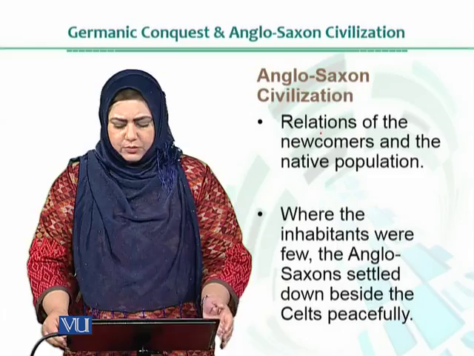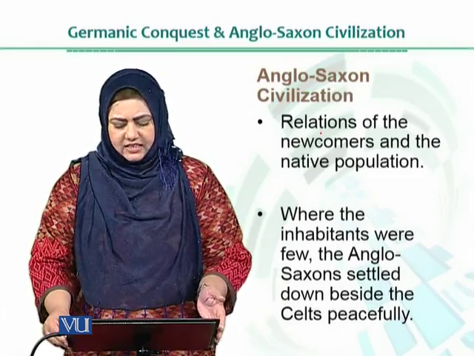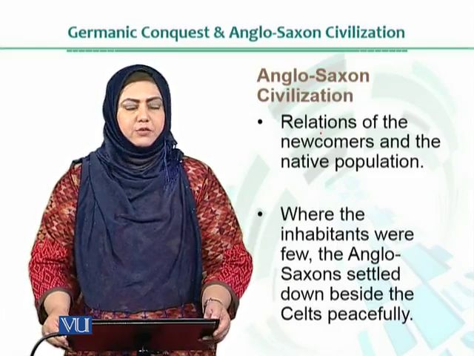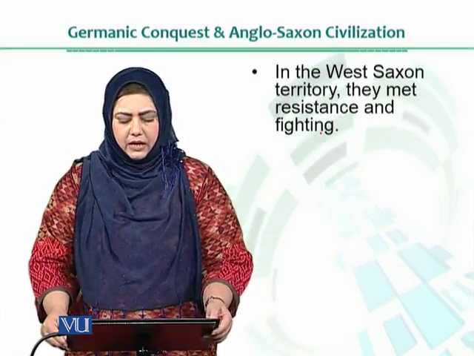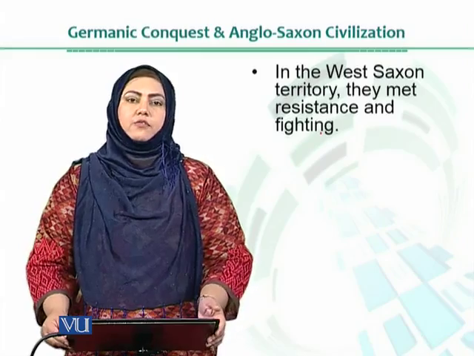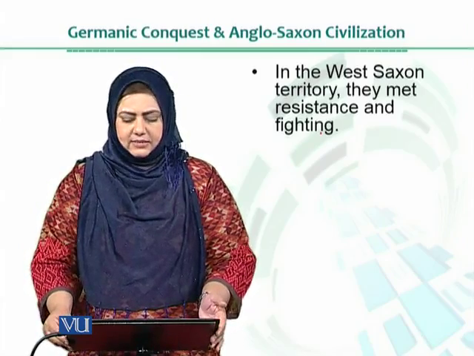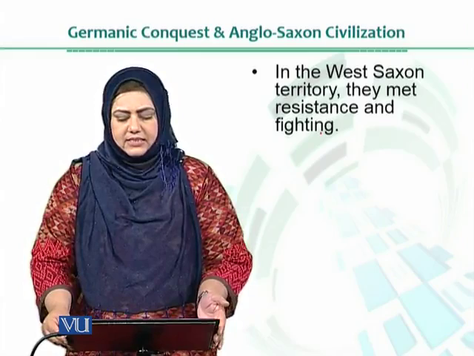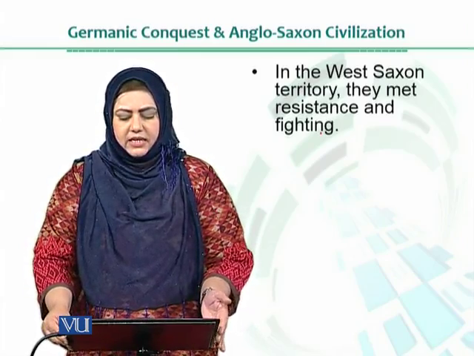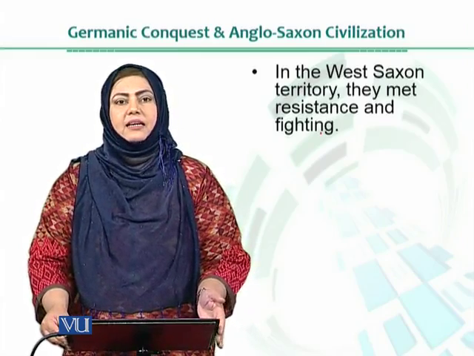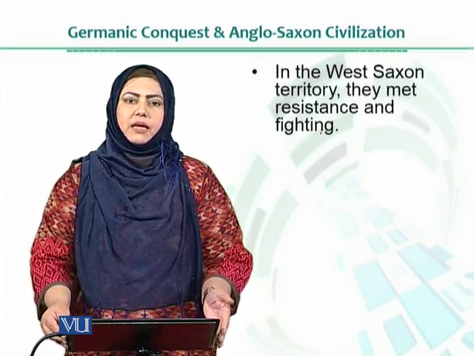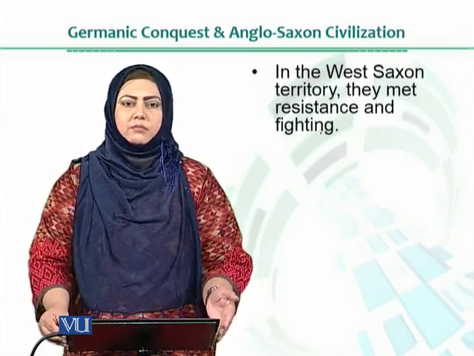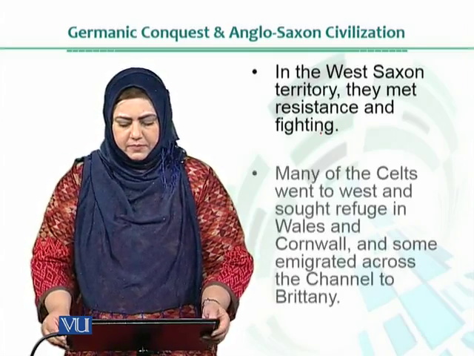Where the inhabitants were few, these Anglo-Saxons settled down beside the Celts peacefully, but of course, anywhere where Celts were in greater number, it was not possible and there was resistance. So, what we can notice is that in the West Saxon territory, they met resistance and there were fights, and they had to make a lot of efforts to overcome the local or the native people.